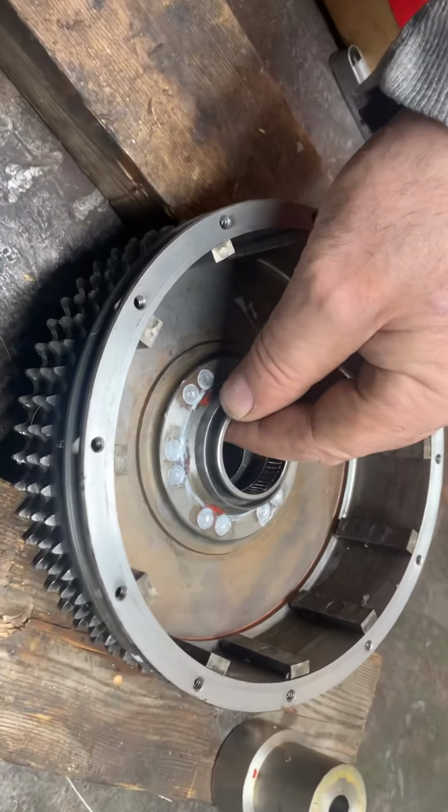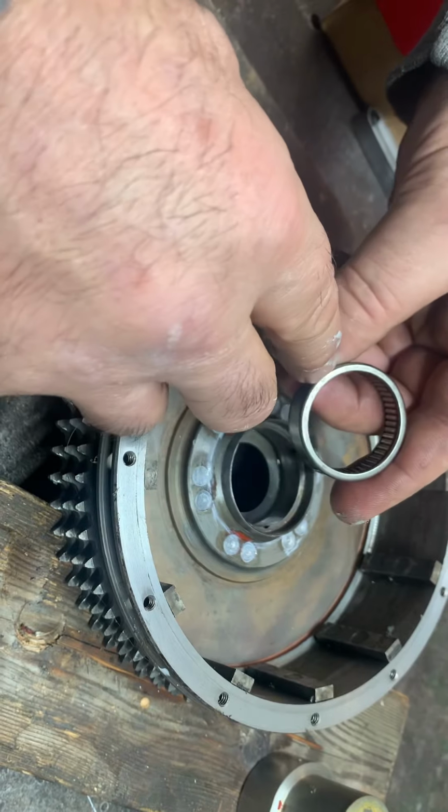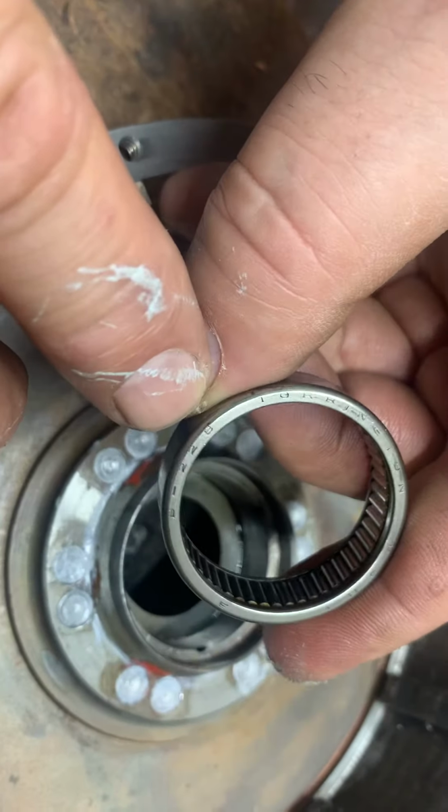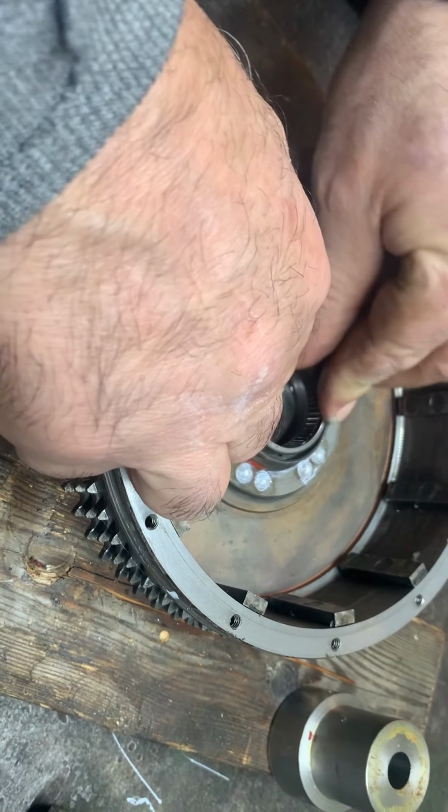All right, we're gonna put the bearing in now. Bearing goes in with the little letters. Can you see that? Sure can. All right, they go up. Well, they go on the side you press on. In this case, we're pressing on this side.